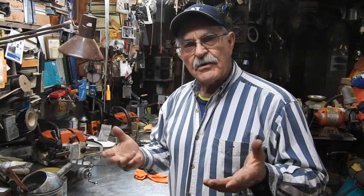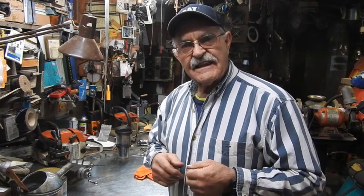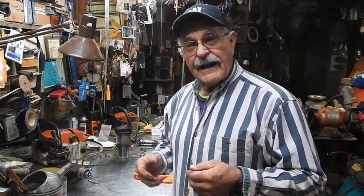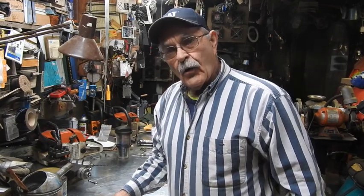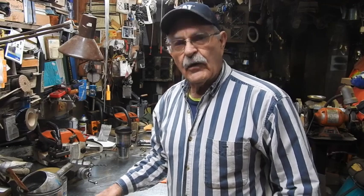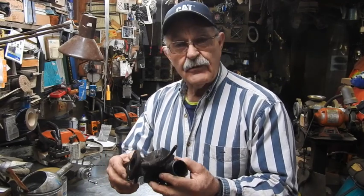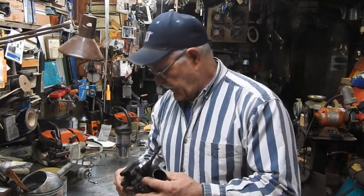After spending 40-some odd years in commercial HVAC on rooftops and things like that, after a life of misery on the job site, it's time for me to just kind of kick back. So I'm inside the shop, and I thought what better time than to take the carburetor off that H and go through it a little bit. I've not done anything to it at all. The day is nasty and cold, so let's take it apart and see if we can make it run just a little bit better.